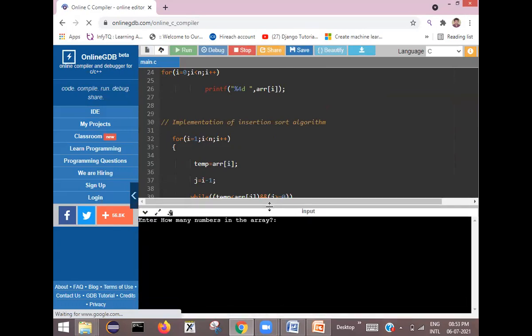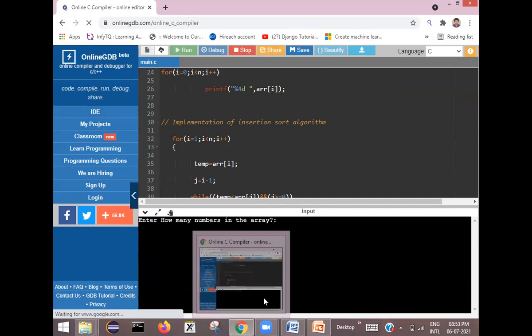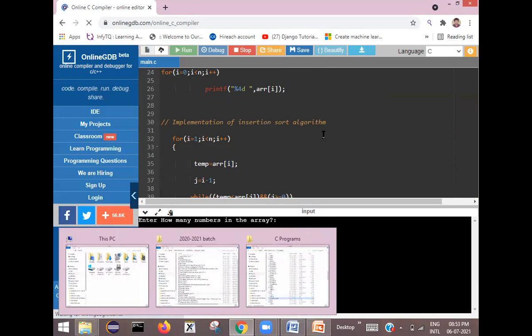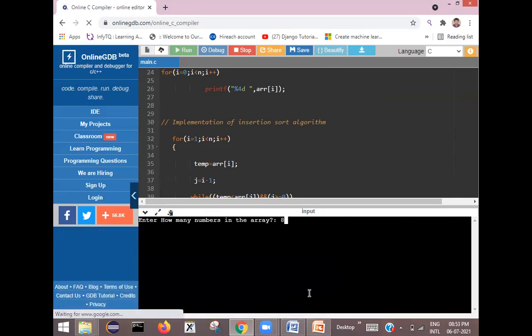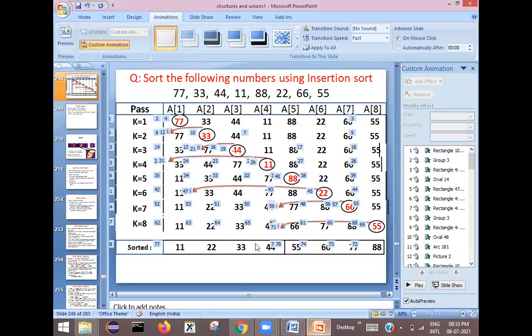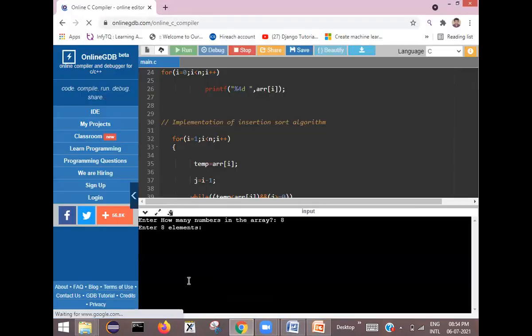Yes, so no errors. Now it is asking to enter how many numbers are in the array. In the previous example we had 8 numbers, so I'm taking 8 elements of the array, and in the given order 77, 33, 44, 11, I enter the same input here.